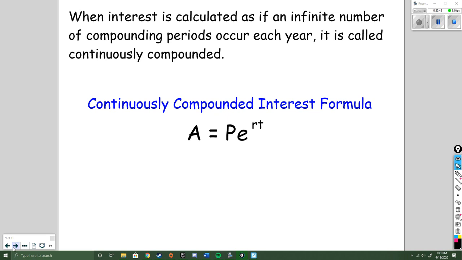Now e is a number, so that is not another variable. That's something to keep in mind. When you're looking at your calculator, you should have a value with that lowercase e on it that represents that number. So that's something that we're going to have to make sure to use. Let's see how this affects things in the next example.